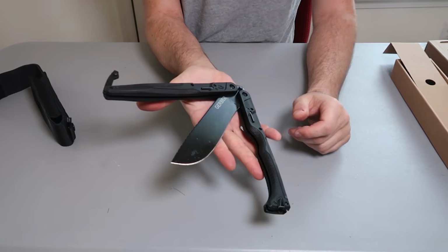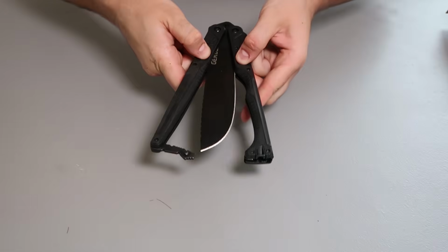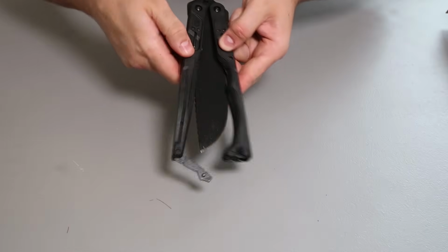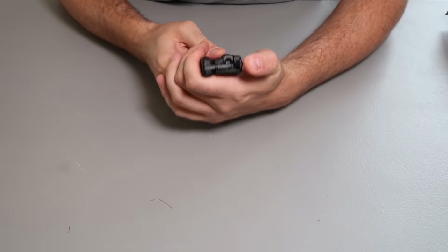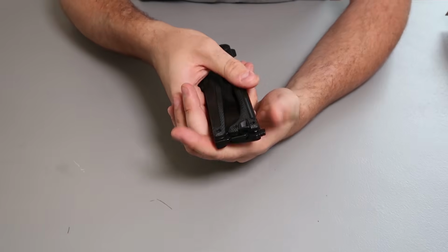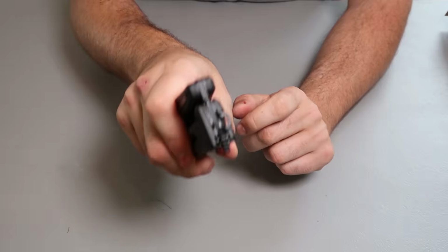That's gonna be my thumbnail most likely. Whenever you close it, make sure this one all the way out. Nice. And lock it in. You actually have to push it back a little bit and lock it right here.